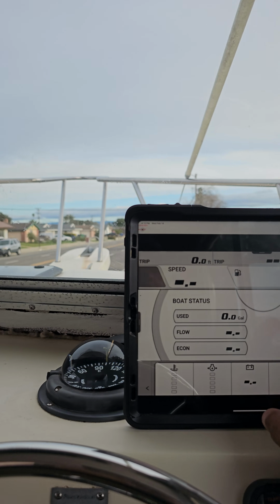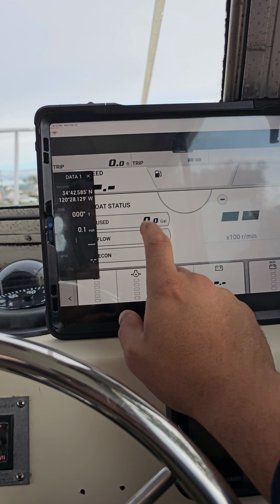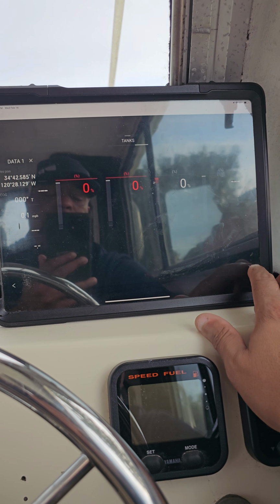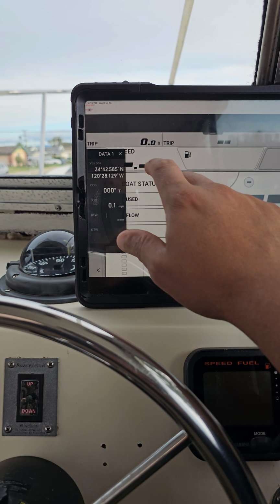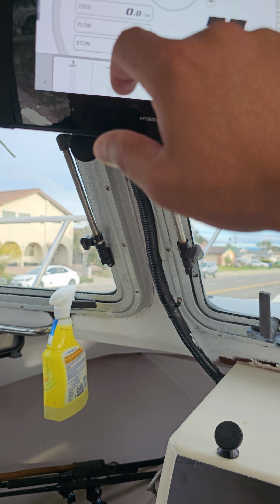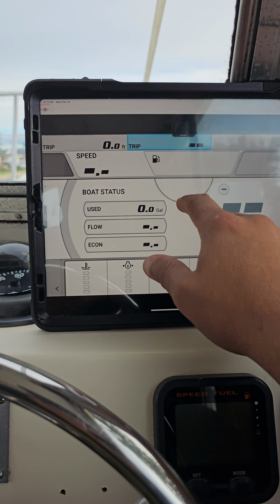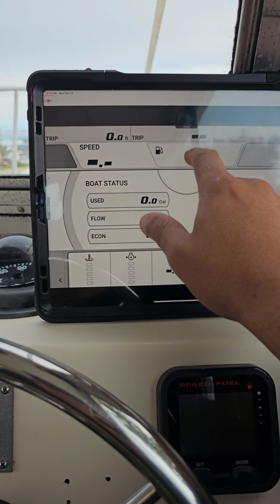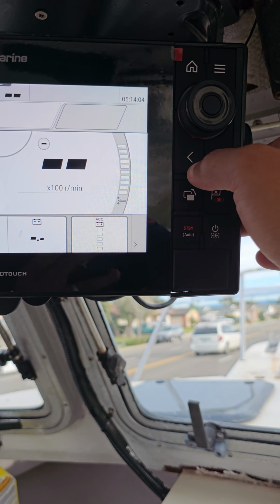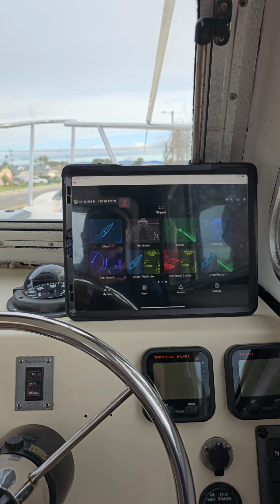So once again, I can go here. I can tap the screen, or I could pull out here. I can do things off the corner. If you want to go to more data, there's a little arrow button here on the right. It gives me more data on what's going on with my boat. Or I can X out. Let's see if that works. Let's X out of that data. And then see that pull down? There's a pull down right here. And you can, dang it, it's not working. You can dial this in how you want. I'm going to go back here. You can always go back home on your screen. And then bam, like I said, I've got it in both spots.